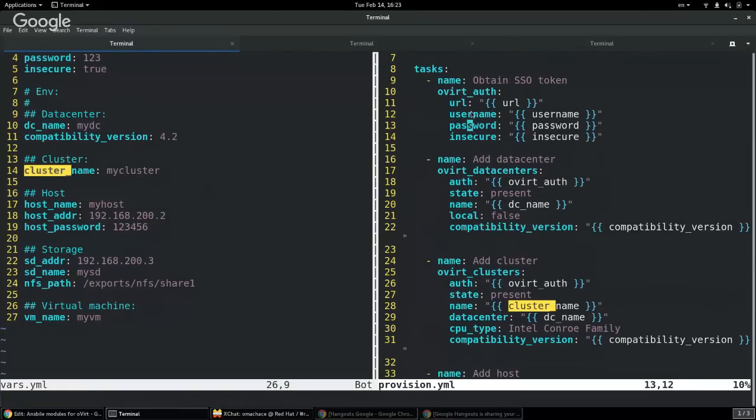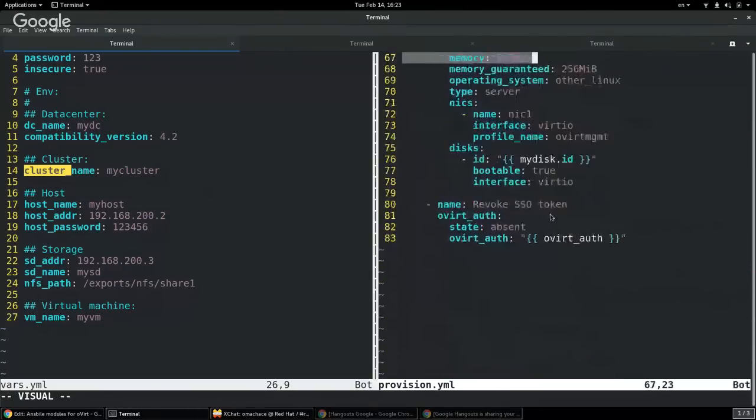That's all you need to pass. This module returns you an ovirt_auth fact, which contains the SSO token. So you don't re-log in every task, but you log in only once, and then at the end you need to log out and revoke the token.